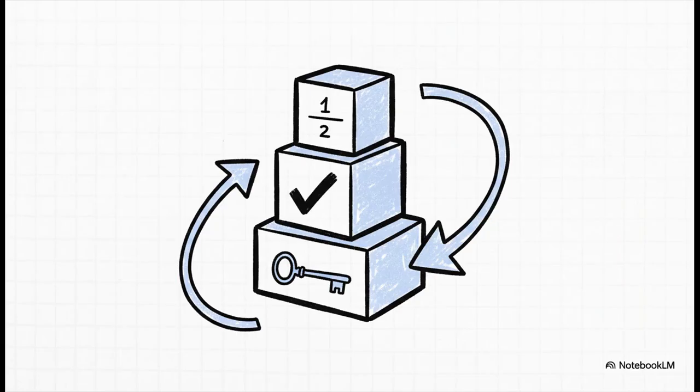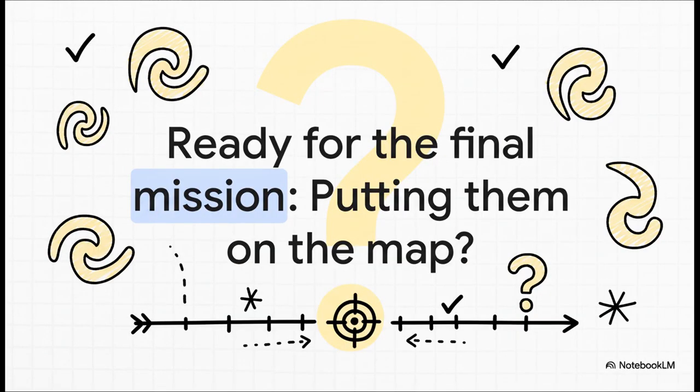So just to quickly recap, in our first 2 explainers, you totally nailed what rational numbers are. You got the hang of their properties, and you locked in all those identities. So you've got a really solid foundation to build on. So, you ready for the final mission? It's time to take these numbers out of the abstract and put them on the map. The number line map, that is. Let's get them placed right where they belong.